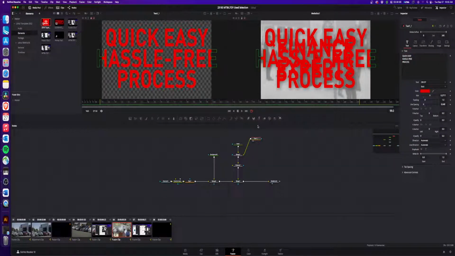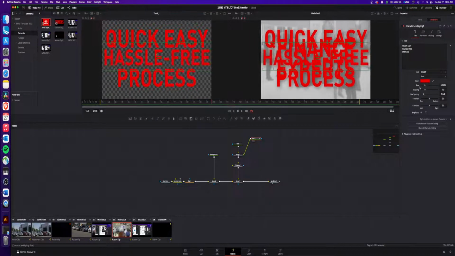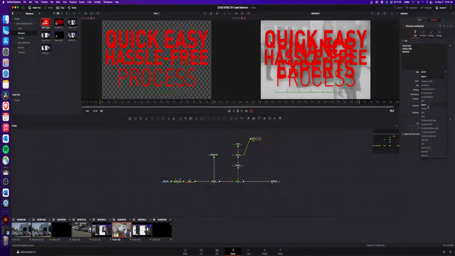Let's bring him over to the one. Let's just select that middle there and character level this. We're just going to bring him in to be the same as that. And the process, let's go ahead and just change that to be a different size.